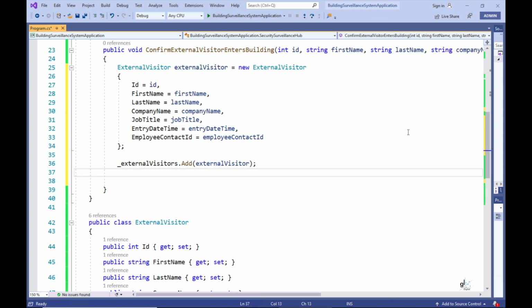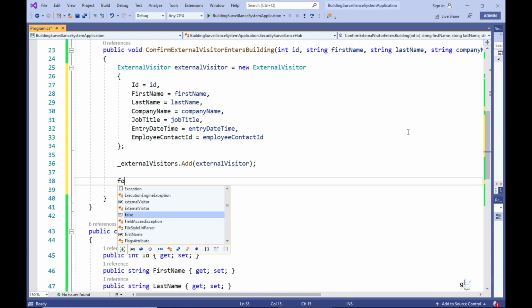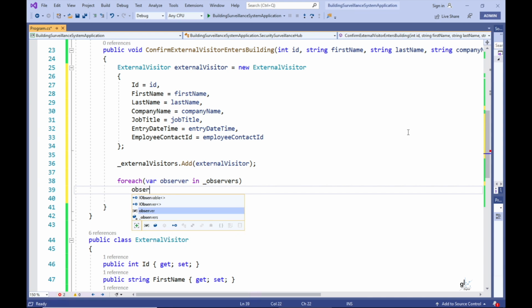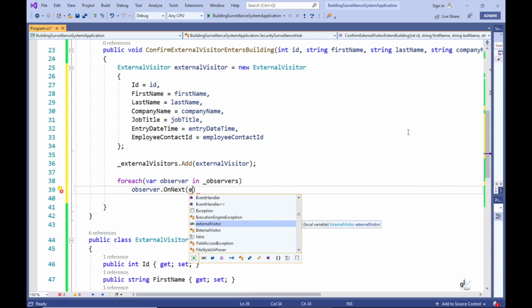So in order to notify the relevant observers with the relevant data, we can write code to traverse the _observers list and call each observer object's OnNext method. Note that when we call each observer object's OnNext method, we are passing the relevant ExternalVisitor object as an argument to the OnNext method. This is how each observer receives notification data whenever the relevant event occurs. In this example, the relevant event is an external visitor gaining access to the relevant building.